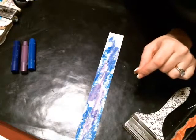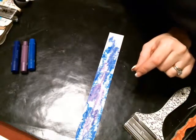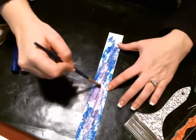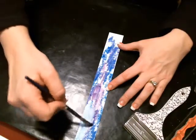Okay, so here I've got this. I'm going to use a little water to spread the gelatos around and pretty much cover it totally. I'm looking for my brush here. Here's one. Okay, so I just take this and blend it a little bit, and I can add more later.